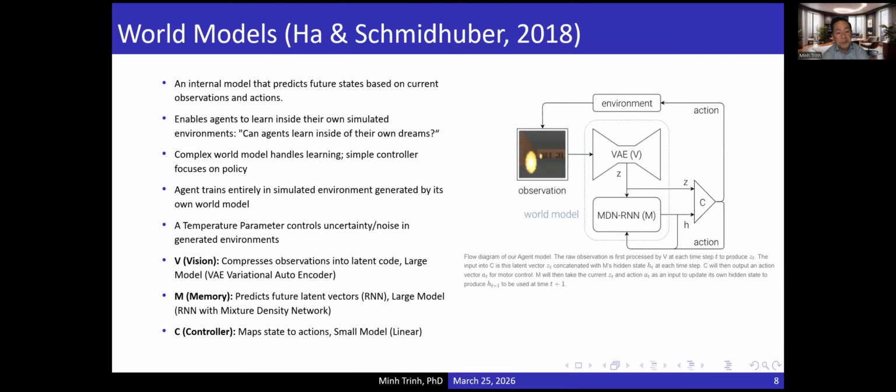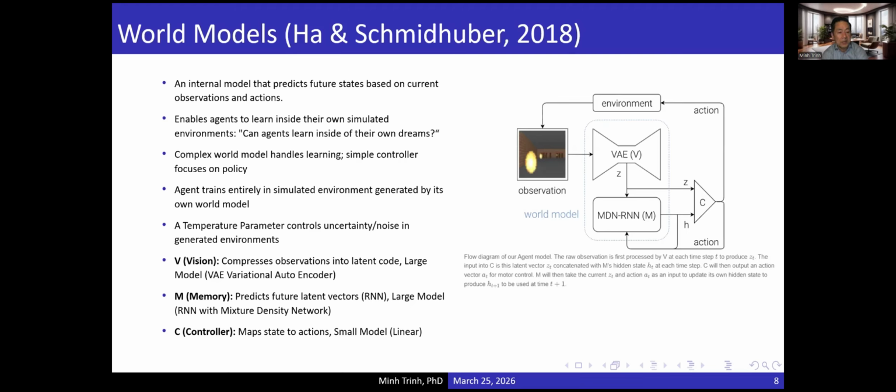The idea is to predict future states based on the current actions and observations. Here I think it's a Doom-style environment, like the video game, so it's a kind of maze. Each agent can learn in what they call its own dream, so you can imagine a simulated environment, right?